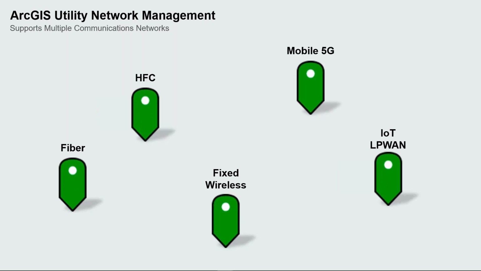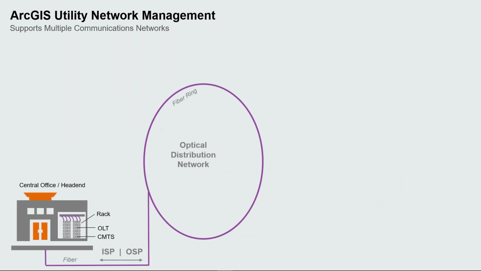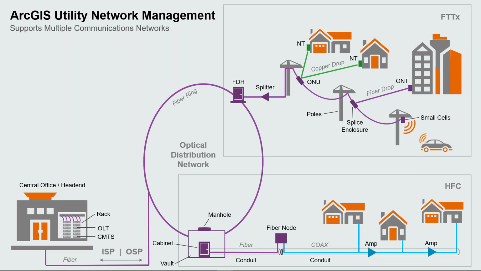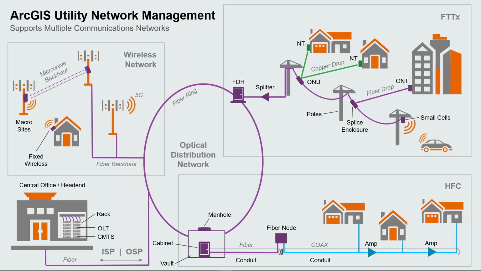With the proper GIS tools, communication service providers can optimize their network rollouts and assets. ArcGIS with the utility network provides a complete GIS for planning and managing all types of communication networks, from the inside plant to the outside distribution network, supporting GPON and fiber to everything and anything architectures, while also supporting copper, coax, and hybrid networks. And of course, the ever-evolving wireless networks, whether it's mobile or fixed.